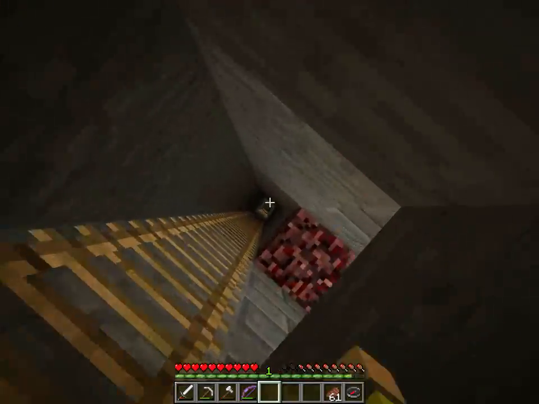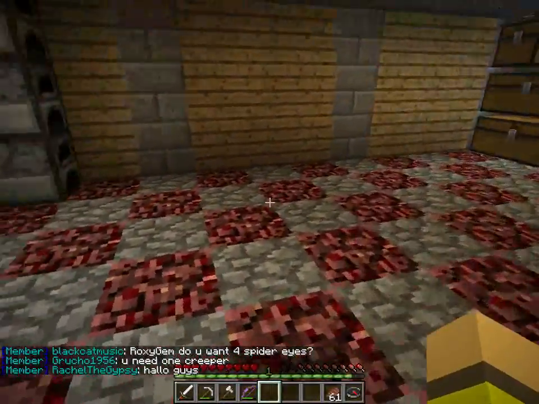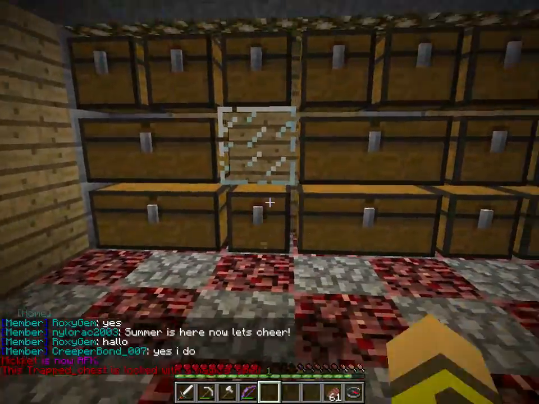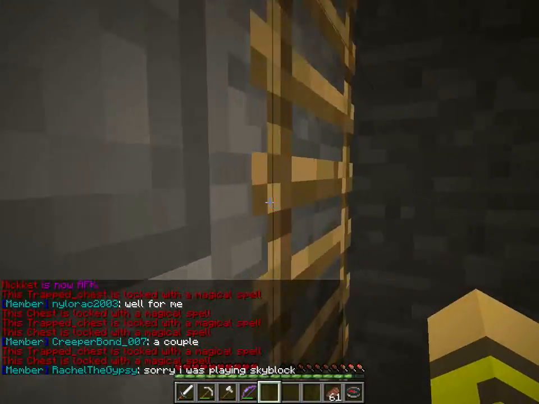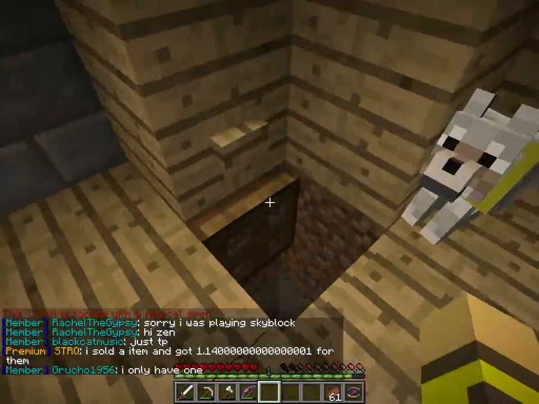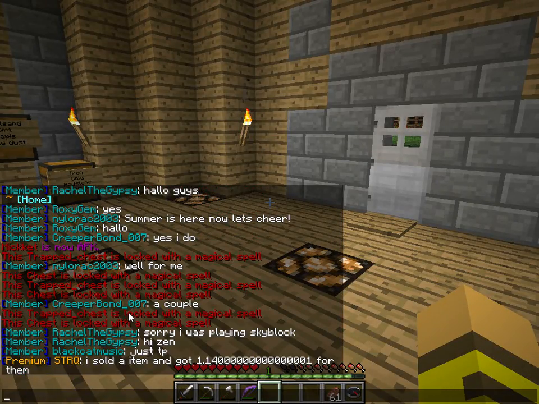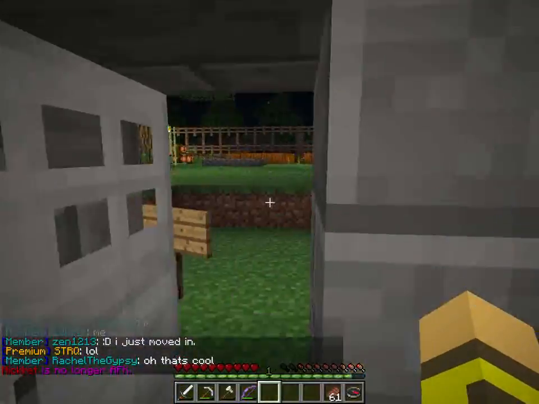Down here, that leads to a strip mine, but right now, as you see, this is Baggins' storage room. He's got the cobble, netherrack, he's got the furnaces on the corners, and a little storage room and some glass. I showed him the trapped chest thing, so he's been using trapped and regular chests like that. I'm surprised it actually gives you that magical spell thing if you just left click it. The bad thing is, see, it says the trapped chest is locked. If you don't want people to know that's trapped, well, they're going to find out.